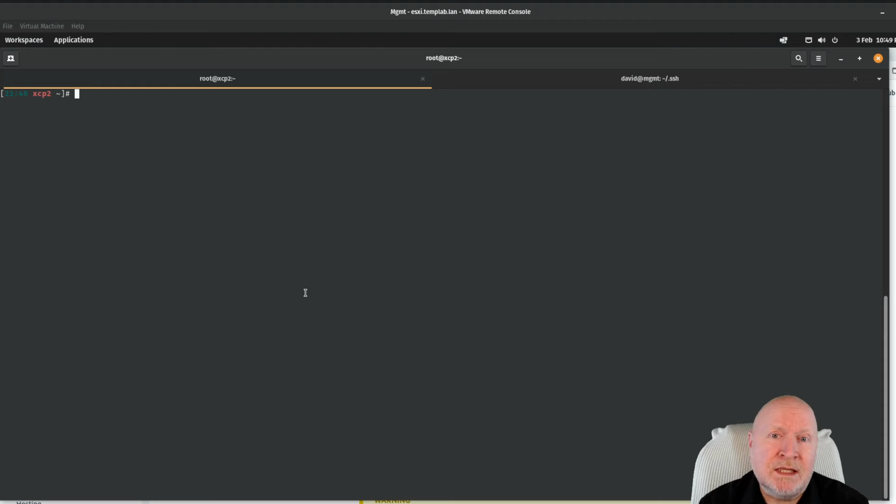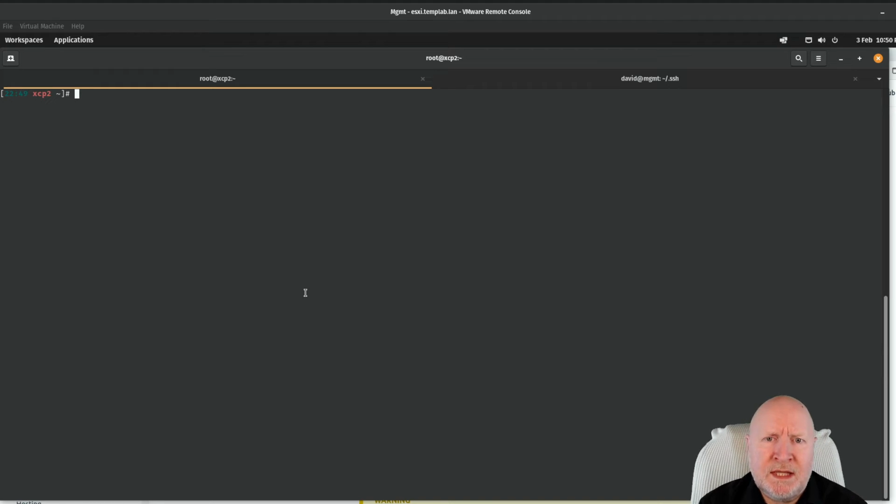In this particular case, when we detach the USB device, we have to make sure that the virtual machine is turned on. For whatever reason, if you try to detach this USB device, it'll generate an error message and it won't let you. So do make sure that the virtual machine is turned on first.